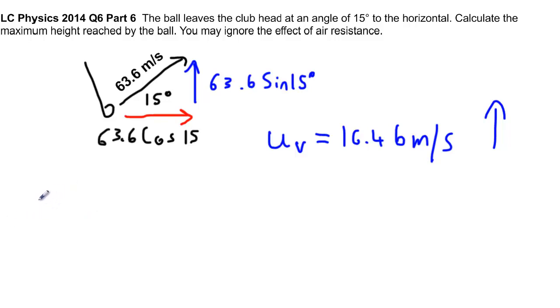So I'm going to use that one I just said. It's V squared equals U squared plus 2as. That's the raw formula. But I'm going to make this into a slightly different form so that it makes sense and matches up with this question. So let's just see what we're actually talking about here. V squared is the final velocity of the ball as it stops up in the sky and then comes back down. That's of course going to be zero, isn't it? Because it stops right there. So it's zero. Zero squared is zero. U squared, that is this one here. We've just worked that out. That's the initial speed, the speed it was hit up with. So it's 16.46. We'll square that now in a sec.